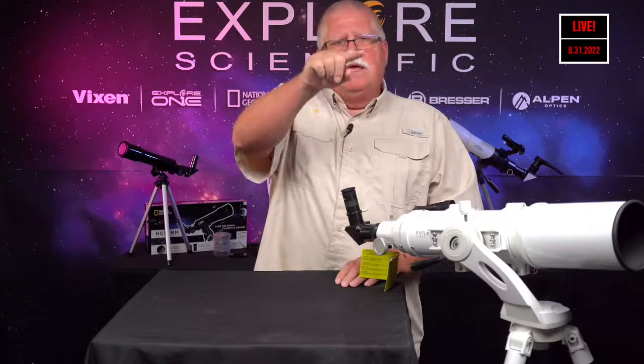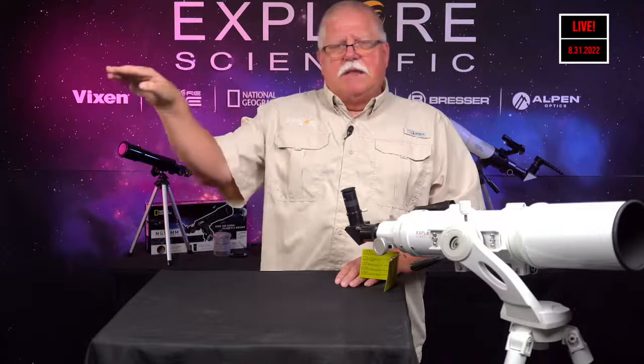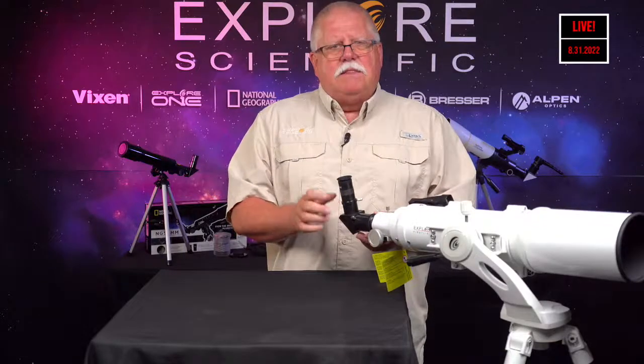Say you have a tree line, and there's one dead tree or real tall tree, and then another just goes back down and it's normal. Really easy to find that tree line, and then move the telescope until you find that tree centered up in your eye in the eyepiece.